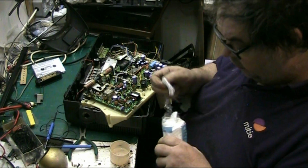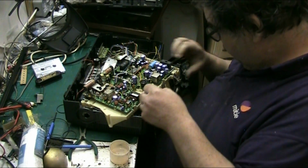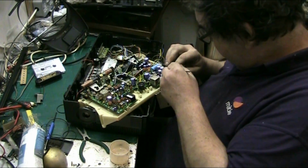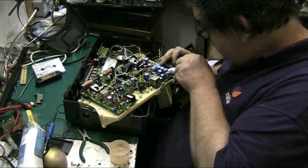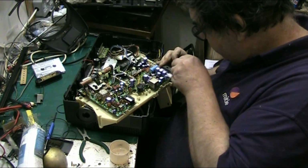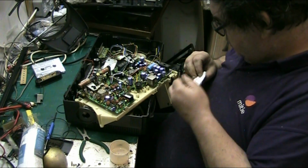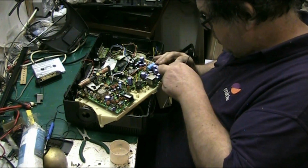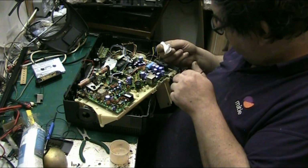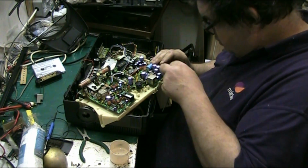But I've got some cotton makeup wipes here, because I've run out of cotton buds, or Q-tips as some people call them. So what we're going to do, we're going to try and get a blunt instrument like that, and we've got IPA, and we're going to try and just clean the board if I can. See, by doing that I won't scratch the board, but the shit will come off, and oh, that's looking better.